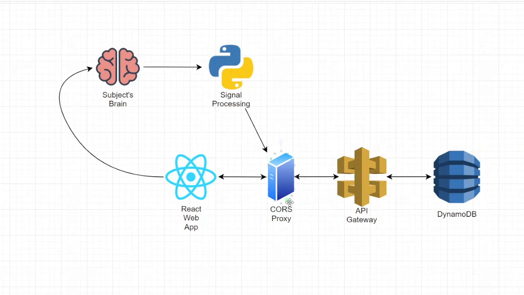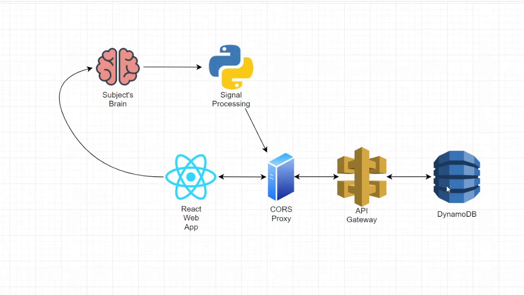And another component that we had to make use of was a CORS proxy. CORS is a security policy that is meant to combat malicious sites from communicating with each other, and it requires proper authentication to make sure that two sites are communicating properly. But we faced problems with that because our web app is hosted locally. So we made use of a proxy to reroute all requests so that the CORS proxy and API Gateway trust each other.